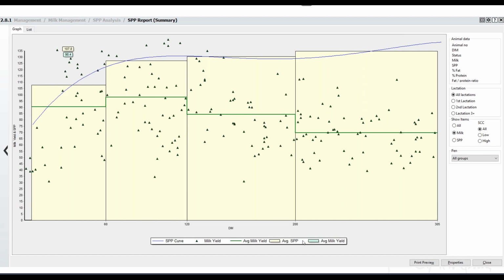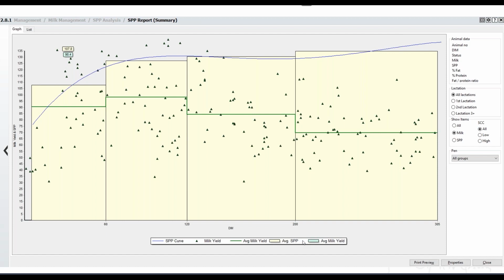In your SPP report summary, so that's under SPP analysis, this one is looking at the entire herd. On the right-hand side, you can see I've got all lactations selected there, and I'm showing milk. You can cross any of those bridges that you want to change into and chase down different rabbit holes.